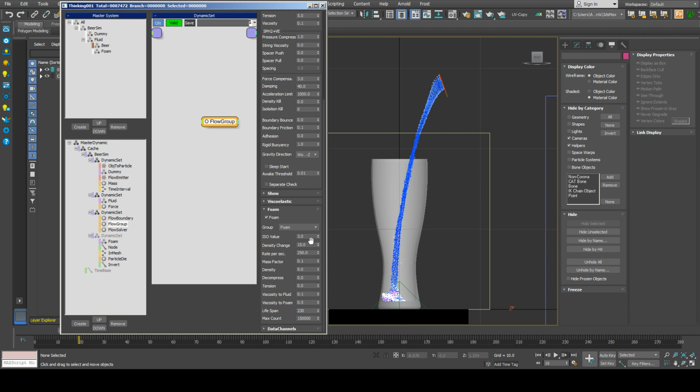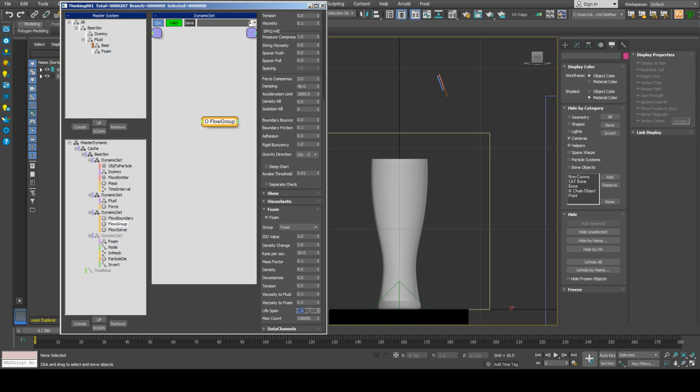By default density value is like this, 2, and rates per second I will set it to 10. So it will create 10 particles per second per fluid particle, and maximum count is foam particles maximum count, that is 150,000.